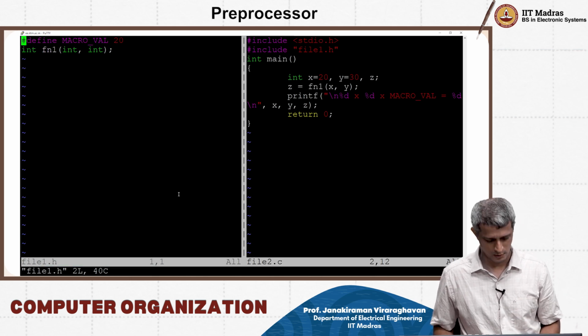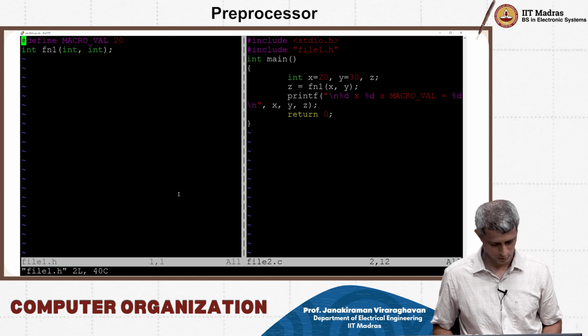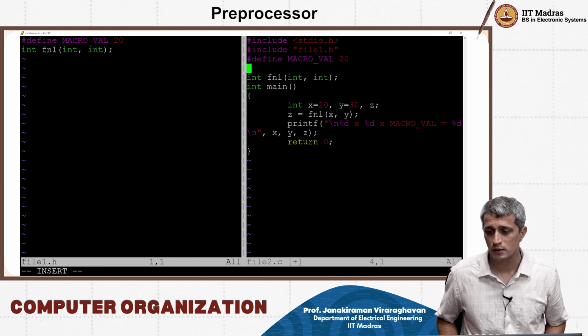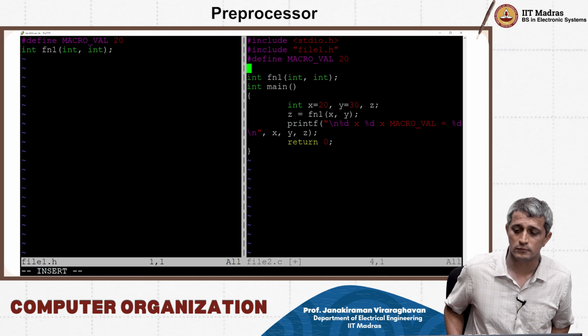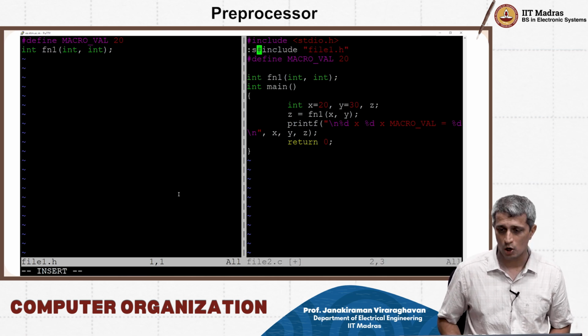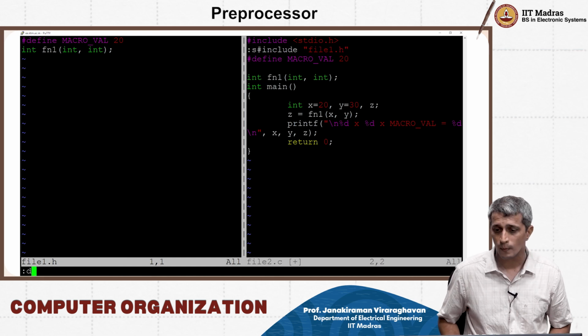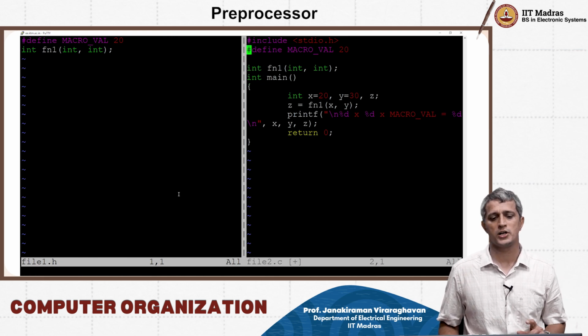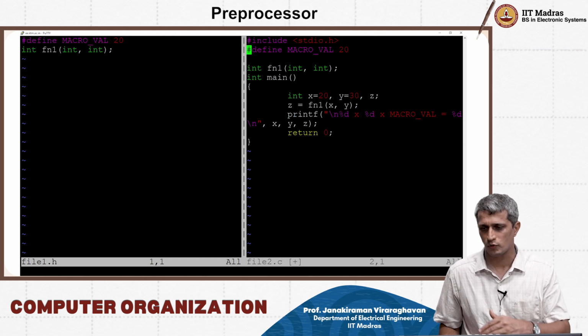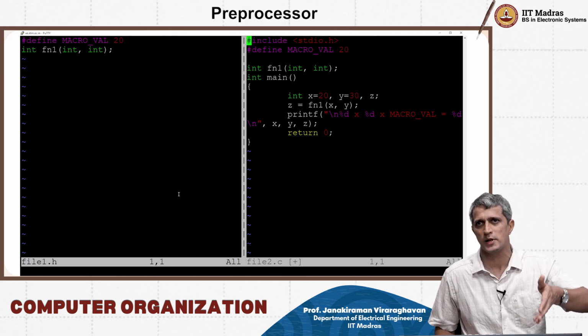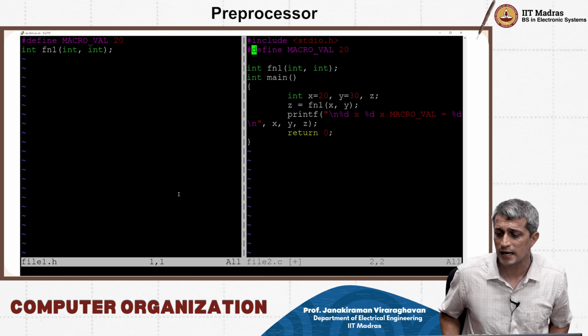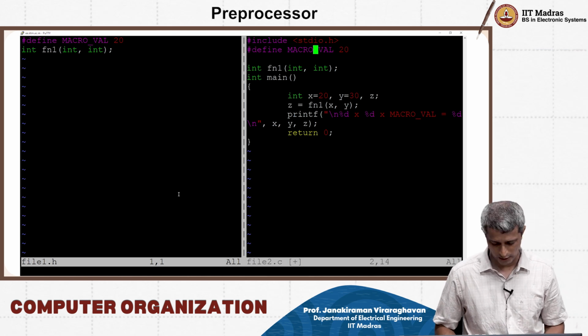So these two lines will get replaced here. This #include file1.h will go, and of course stdio.h would have got replaced with the contents, right? And then #define MACRO_VAL is going to get processed.